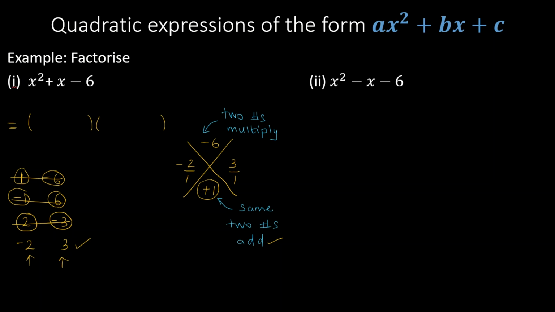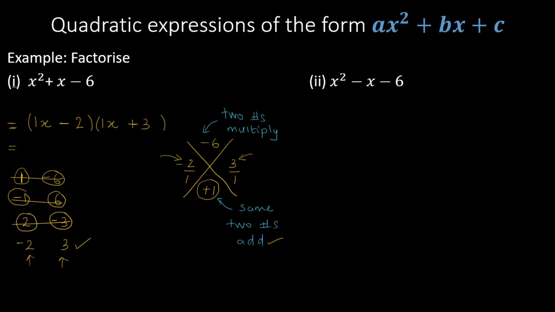Now we have to fill in the pairs of brackets. The first denominator is 1. It becomes the coefficient of x in the first bracket. The second denominator is 1 again. It is the coefficient of x in the second pair of brackets. Now we consider the numerators. We have negative 2. It becomes negative 2 in the first pair of brackets. And the second numerator is positive 3. You write down positive 3 in the second pair of brackets.